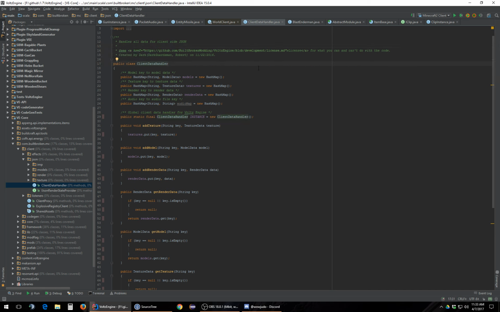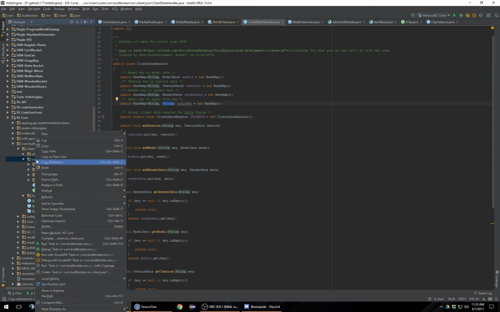Okay, so this will work. We just need to register keys, pretty much. So we're going to need a loader or a processor for audio. Because we're going to handle this like it's text or data. And actually, you know what? We're going to make an audio data object. So we're going to make an object here.